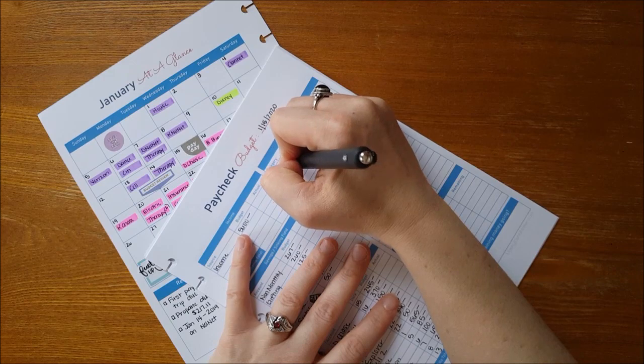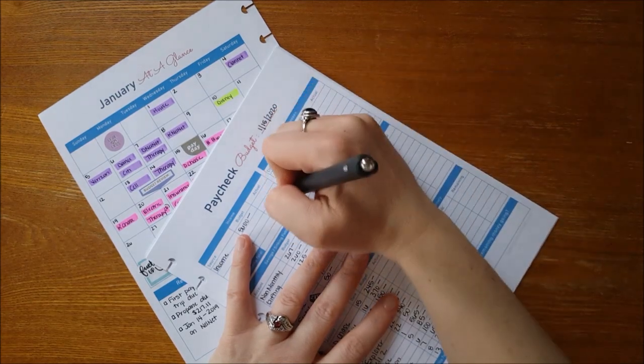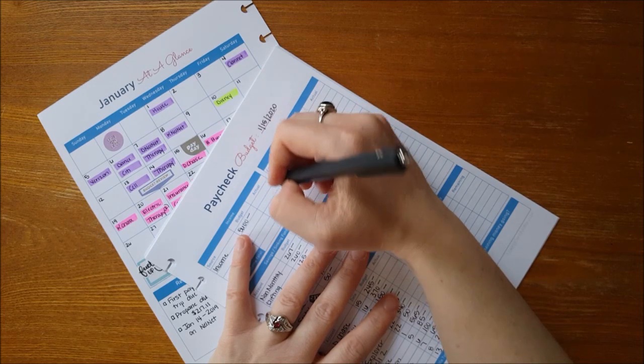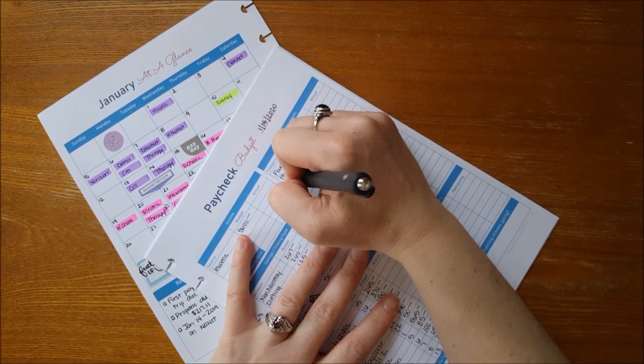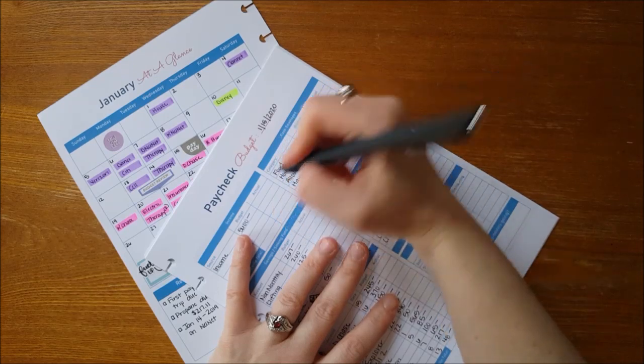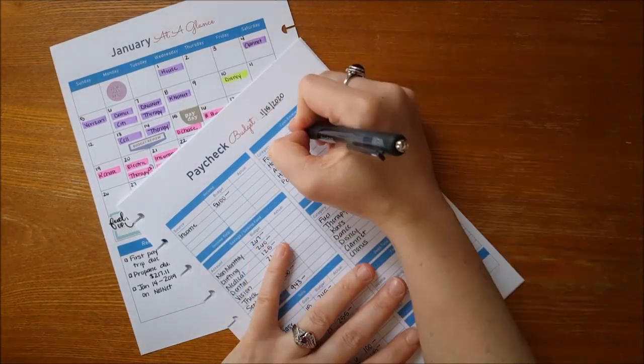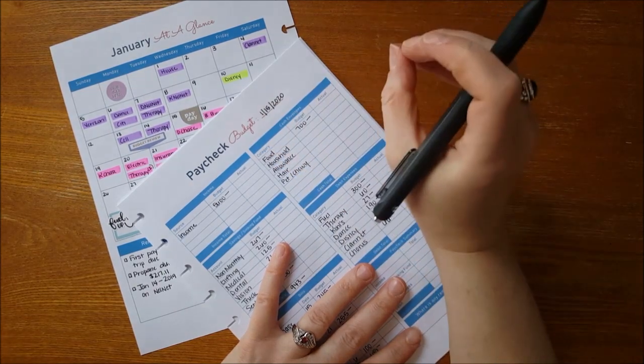And I'm not sure if we're going to be going to Disney with the band. We have the opportunity to, but it's a week long and we would have to leave the dog, our puppy, somewhere, and I really don't want to do that. Food, $700. You have no idea how much this pains me.